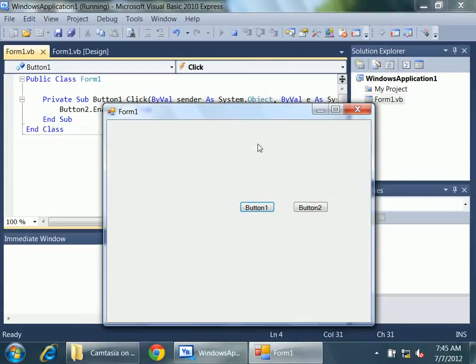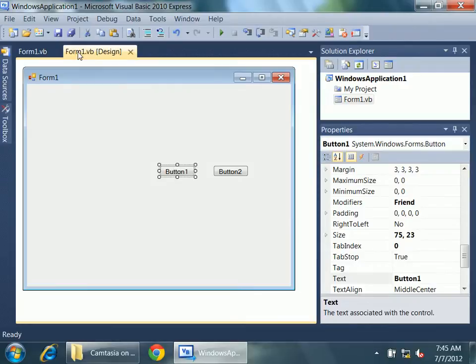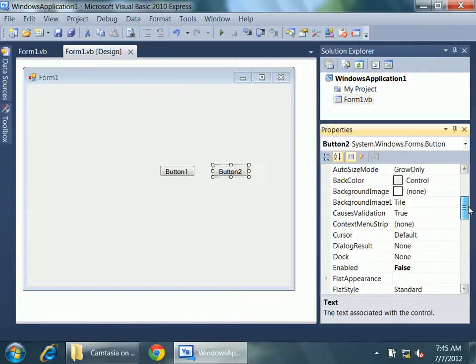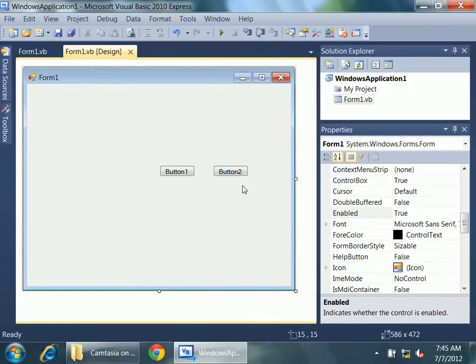Disabled, enabled can be done with the help of button, with the help of any other options. But simple is, during the design time, I give it the property of disabled. That's basically, there is no property of disabled, the property is enabled. But the property of enabled is false, it means it's disabled. Now, that's your question. In button 1, it means when I click on button 1, this will be enabled.